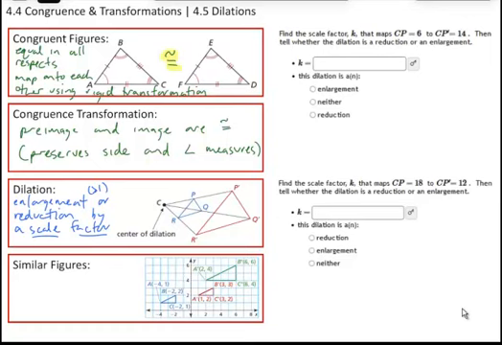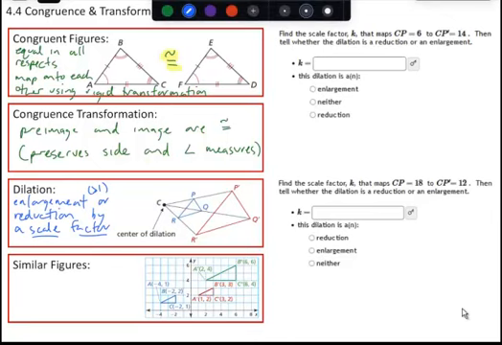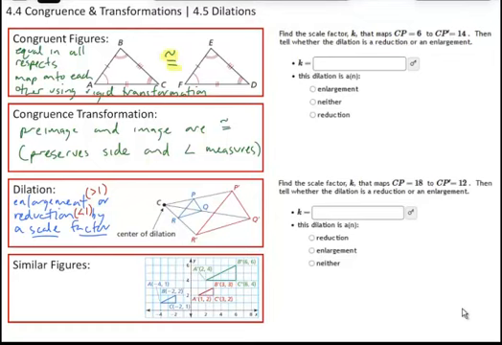And so again, this is one of those cases where you might want to leave a note to your future self that enlargement means greater than 1. And then actually let me put it in a different color. So enlargements are greater than 1, and for a reduction, the scale factor is going to be less than 1. So it's going to be a fraction smaller than 1. Okay, and so that's what you're looking at with dilations. The figure is going to get proportionally bigger or proportionally smaller than the original preimage.